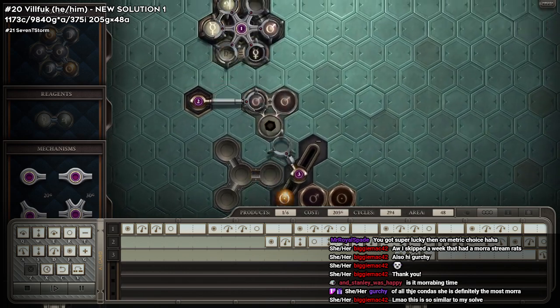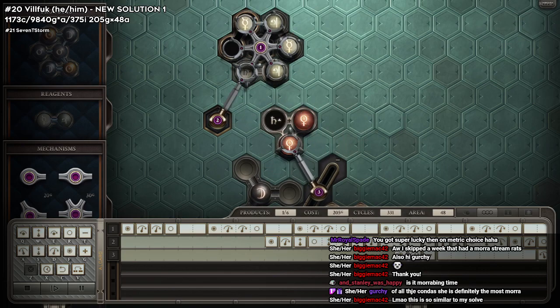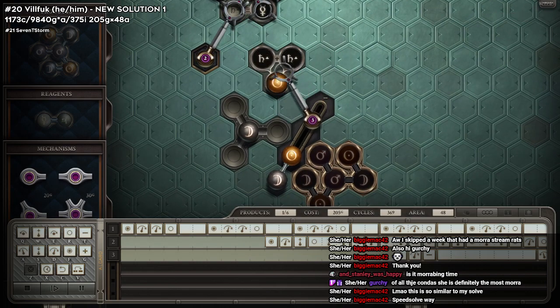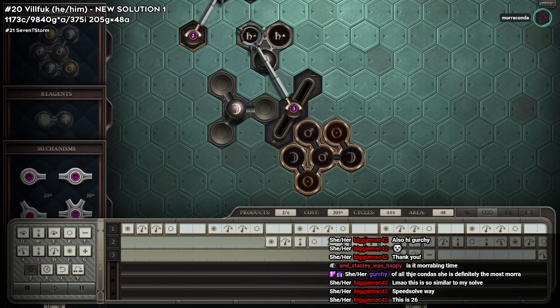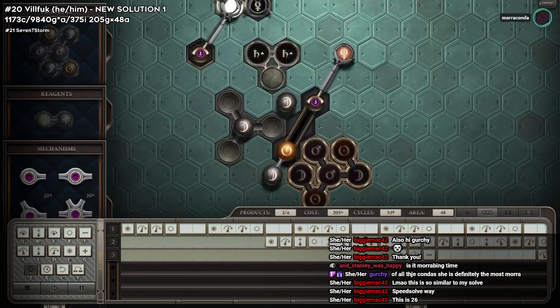The axiom is purify then project. This one is the exact opposite. So how many inputs per output is that? There's two tins, and then two silvers and two gold, so that's, yeah, it's also 14. Wait. Biggie is saying 26. I'll trust Biggie on that one. Oh right, copper exists. I forgot copper was between iron and silver. Okay.